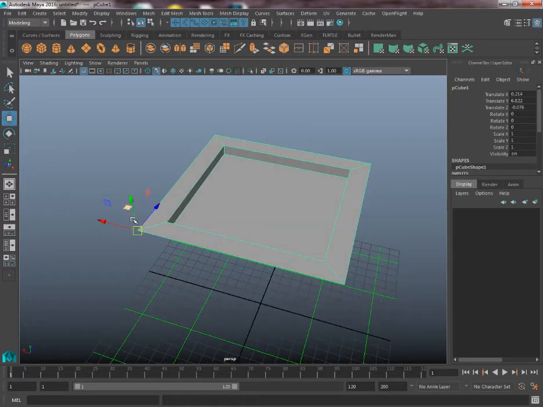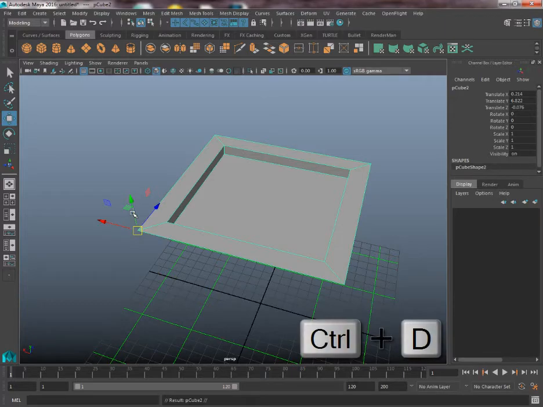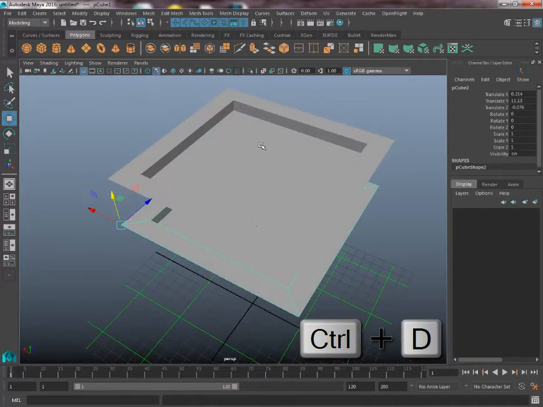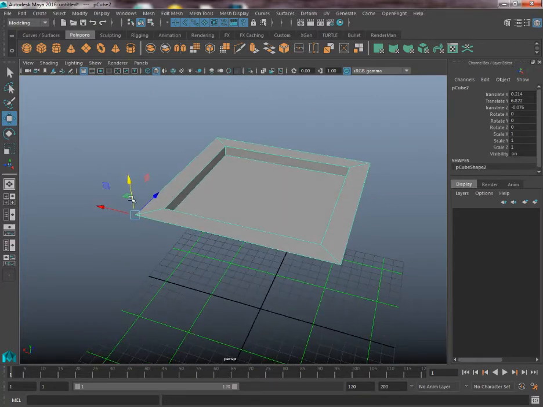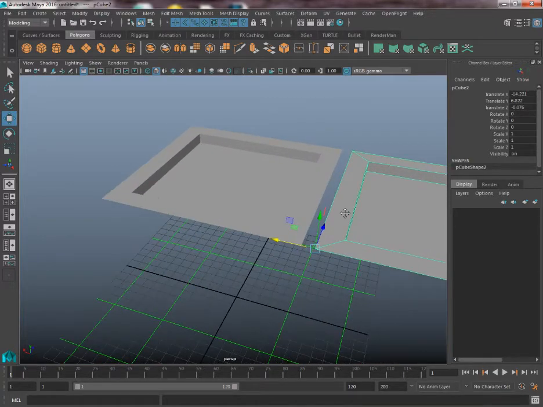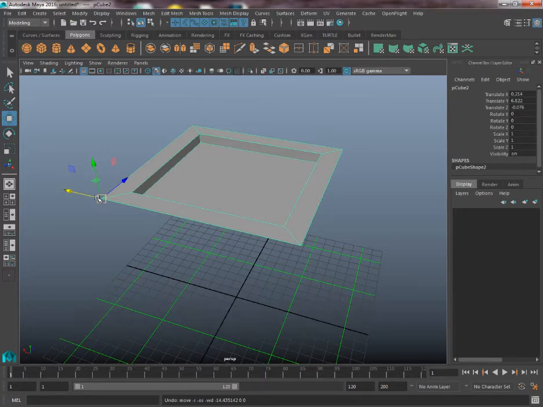So with that in place, I hit Control and D. That duplicates. We've now made a copy of our shape, and I want to move that down to this edge so that I can start to move it 90 degrees and then make the side of the box. Now the reason we moved our manipulator to this corner is because we can use this corner as now an anchor to make sure that we're in line with all the edges.